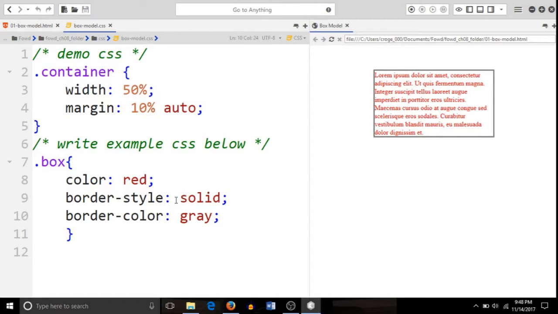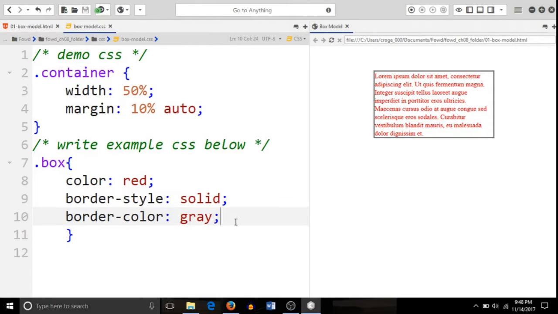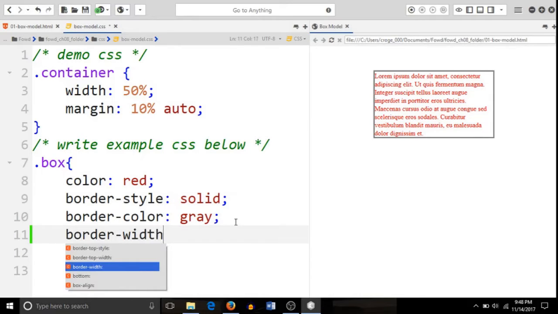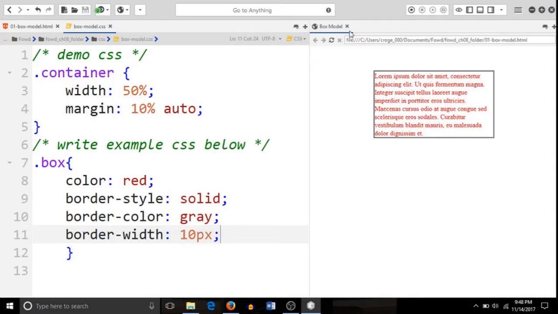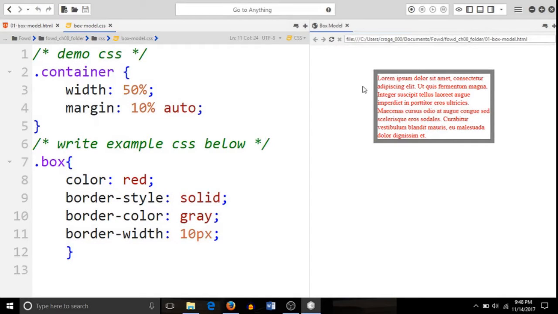Border width. To establish the border width, use the border width property. The width value can be set as a numerical value, pixels, ems, rems, centimeters, etc., or with the keyword medium, thick, and thin. So step 8.1.6, I need to add another change to it. By default, the width is set to medium, but you'll set the border width to be 10 pixels, just how I typed it. So write your border width, colon, 10 pixels, semicolon, and you can see it changes it.